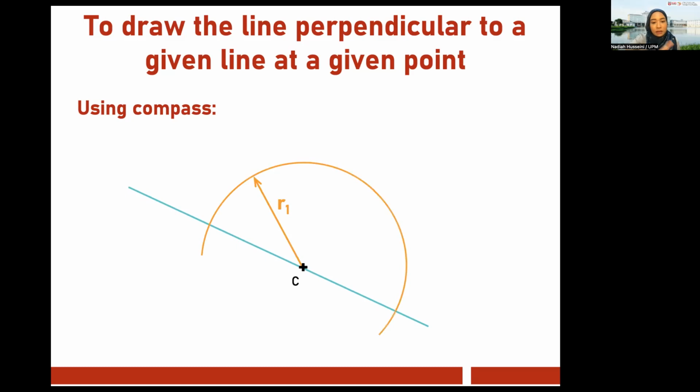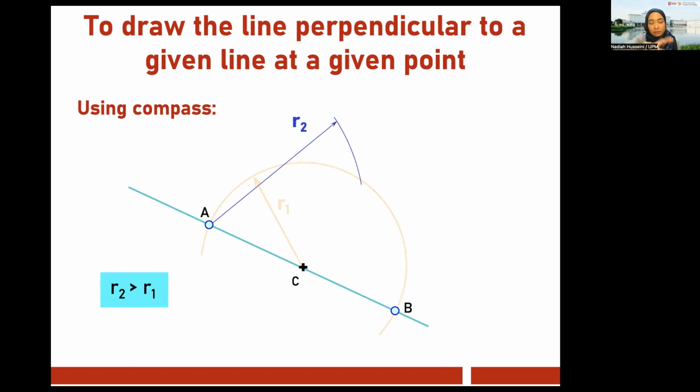So kita make an arc that covers the center of the compass is at C, the point that we want. And you make off any radius actually. Make an arc. And these 2 points, A and B, you make another arc of R2. R2 must be greater than R1. So make another arc, and from B, make another arc. And the intersection, you draw a line passing through C. Okay, so this looks exactly like the bisecting the line that we saw earlier. We make a big arc and then another arc that the arc intersects, kat situlah your midpoint.